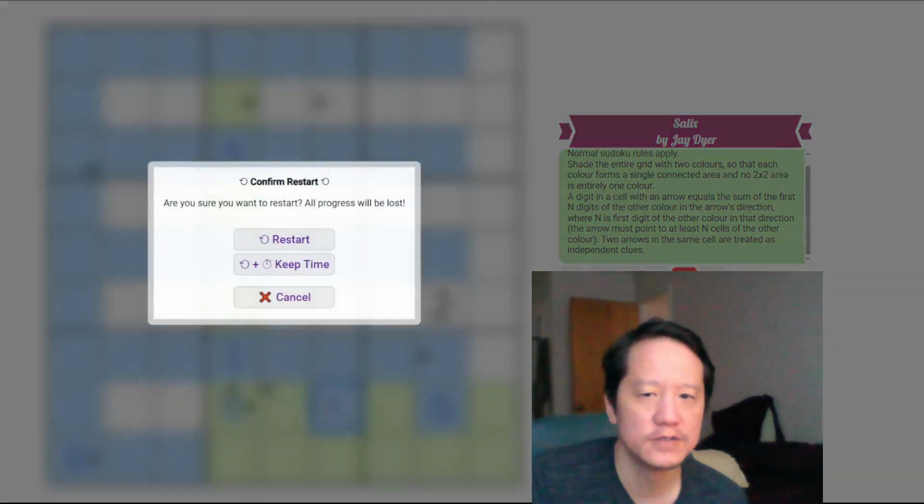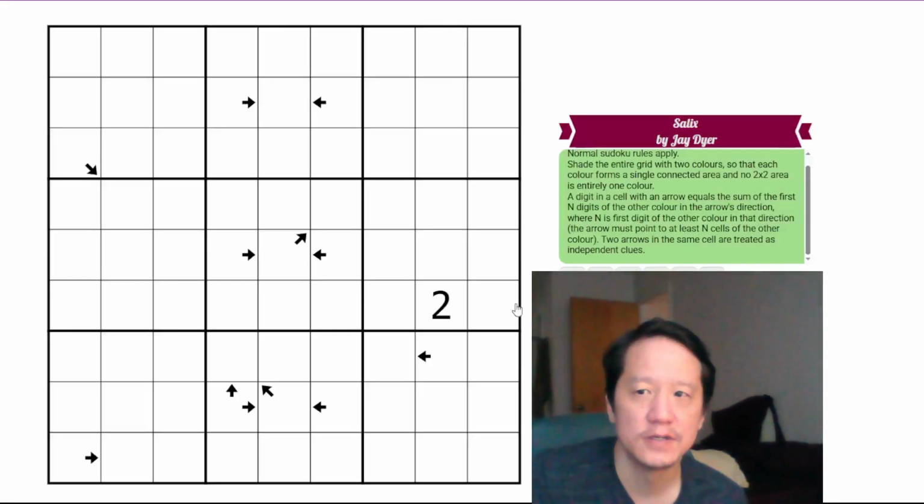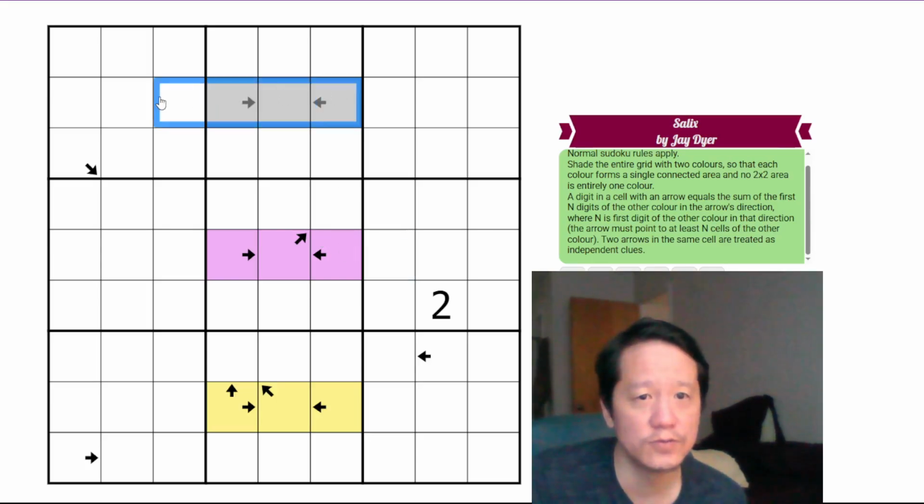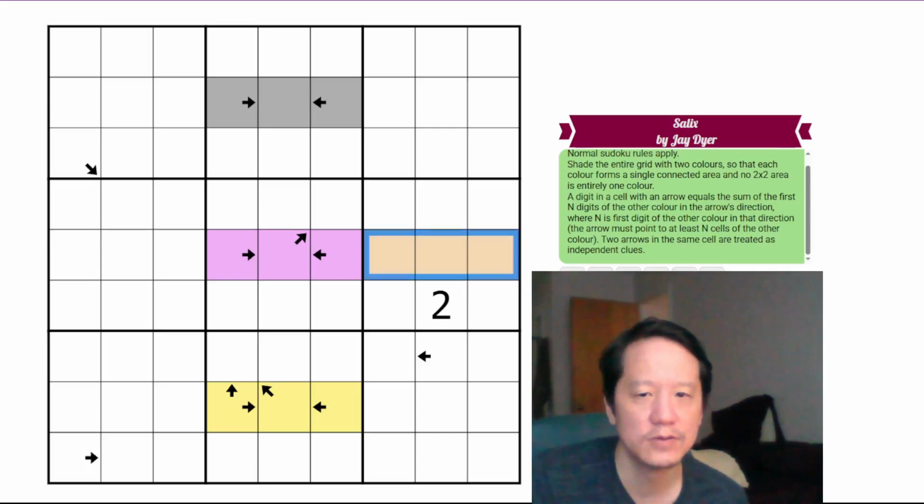Oops. Oh, I forgot. I don't know if I started. Anyways, yeah, so what does that mean? That means this has to have a 2 or 3 here, which means 3 has to be here, and it's a different color.